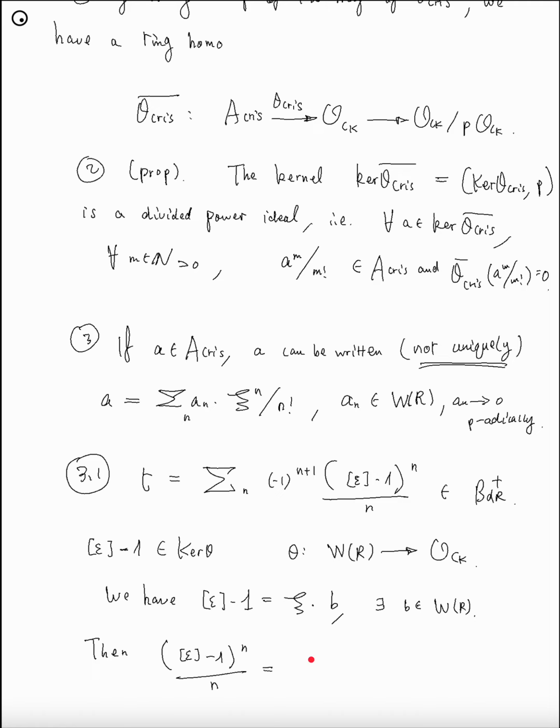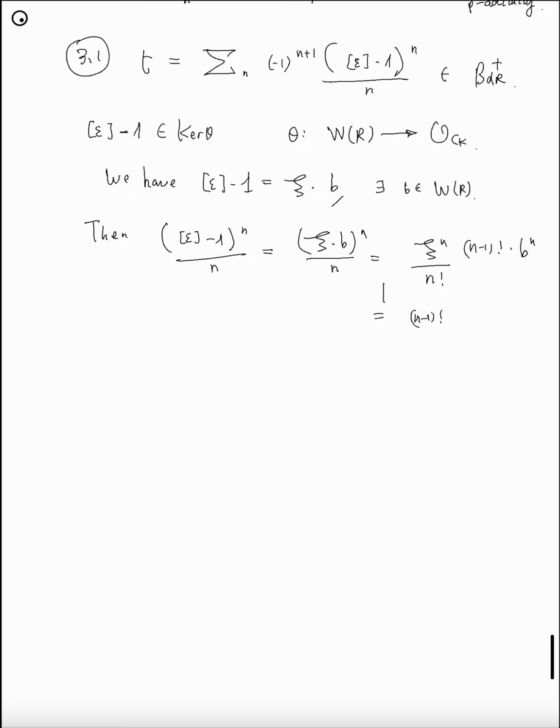This would then become c b to the power n over n, and so this is c to the power n factorial, and minus 1 factorial over b, times b to the power n, and so this is minus 1 factorial b to the power n times gamma_n of c. Right, so you retain it in the form of some divided power and with some coefficient, and notice that this coefficient goes to 0 p-adically. Basically, the valuation of this goes to infinity. The p-adic valuation of this goes to infinity.